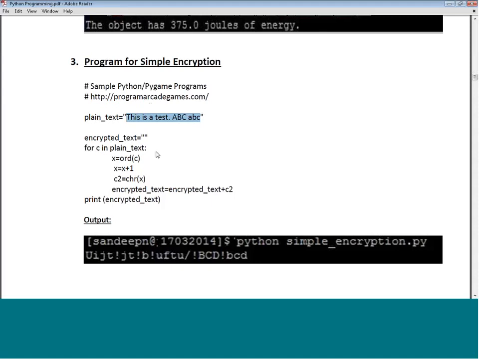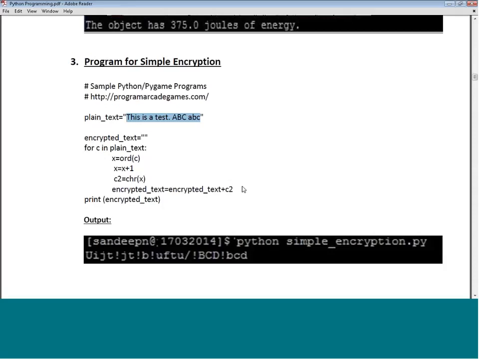So for C in plain text, we define X as the ord of C, and then we say X is X plus 1, and then we produce a new character, which is the character X. And then the encrypted text is nothing but we just add this C2 to the encrypted text, appending it one by one. Once this loop finishes, we just print out the encrypted text.